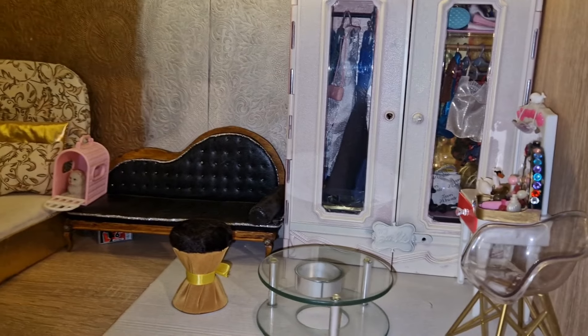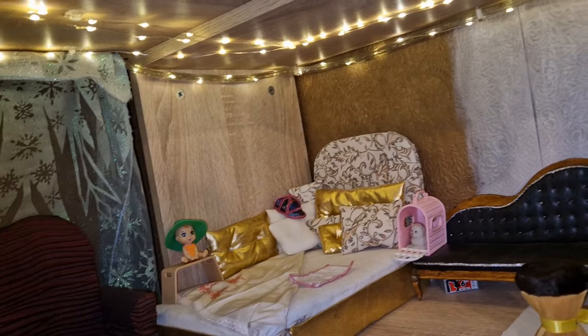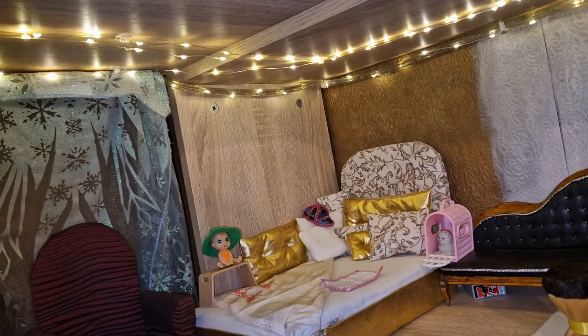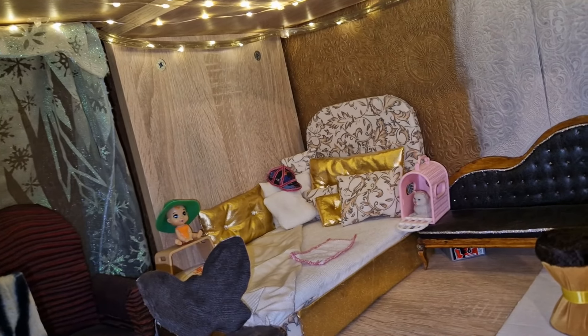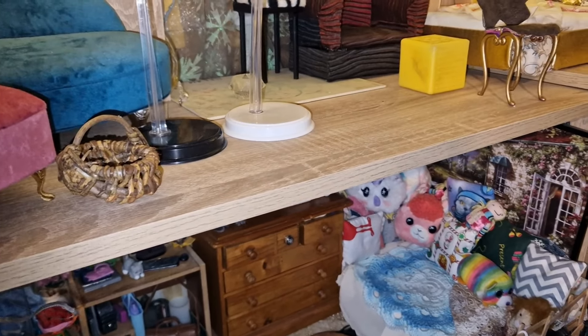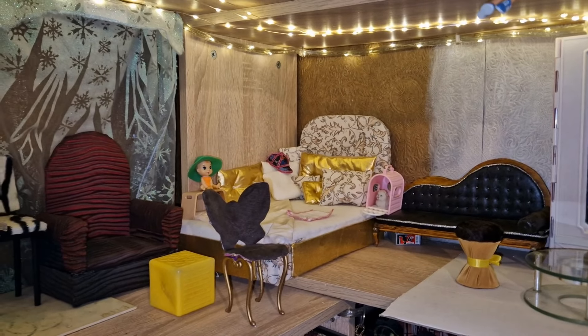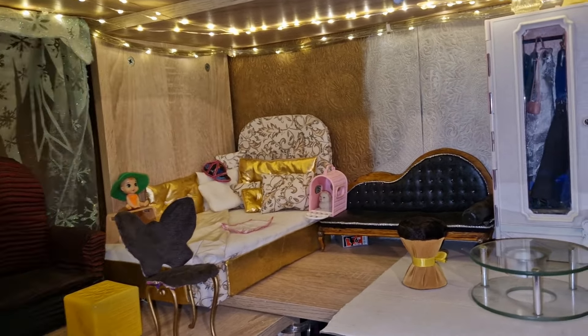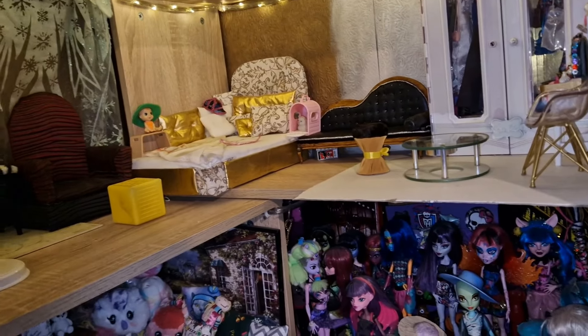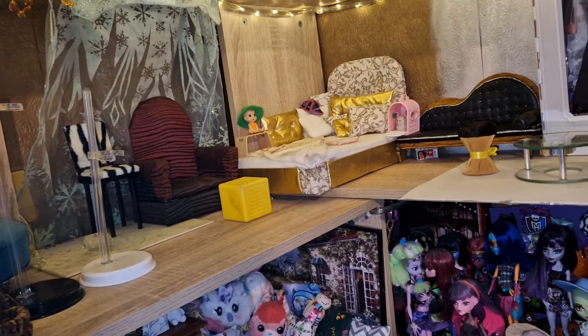Also the kitchen, this little area with the couches — having as many dolls as I do doesn't really work with having so many doll rooms, because I have only one shelf and I've turned it into doll rooms. It doesn't work because the point of a doll room is to be able to see the room, but when I put all the doors on you don't see the room — so it's kind of pointless. I'm not going to destroy my doll rooms because I really like them, but it's not ideal.